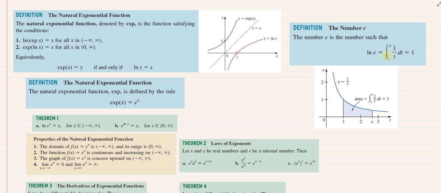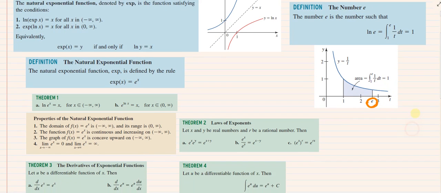In terms of the natural log function, again, ln of e here is a number such that the integral from 1 to e is 1. So this phenomenon, that is the area under the curve becoming 1, occurs at this very special number e. That's when it happens, precisely at e. So it just shows the role that e plays in that graph.